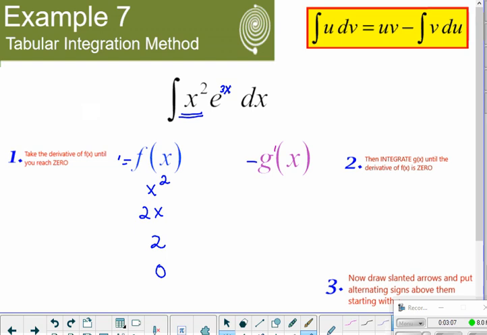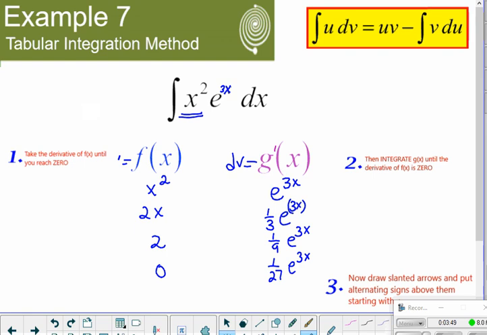Then I come over, and this is my dv, and I'm going to choose my dv to be e to the 3x. I need to integrate it 1, 2, 3 times so that I match up with that tabular column from my u. Integrating this, I'll have e to the 3x times a 1/3 to offset that 3 coming from a chain rule when I took a derivative. The next line, I'll have a new 1/3 times the previous 1/3, giving me a 1/9 e to the 3x. Finally, for my last one, I'll have a 1/27 e to the 3x.